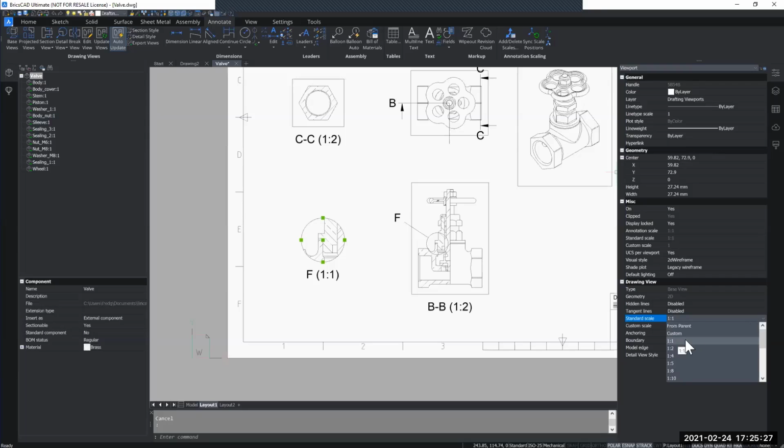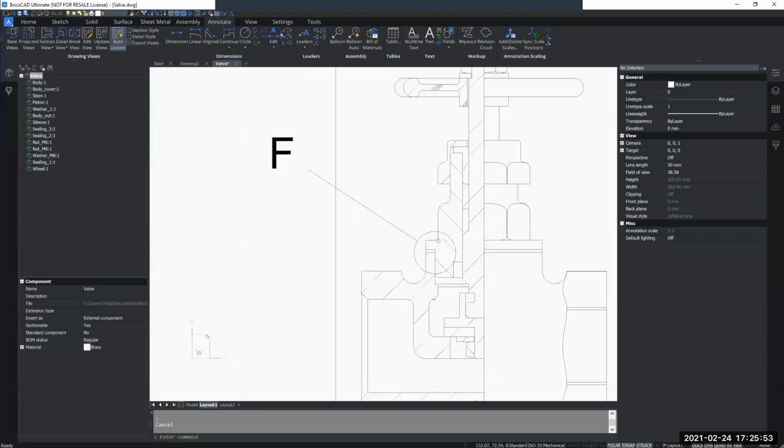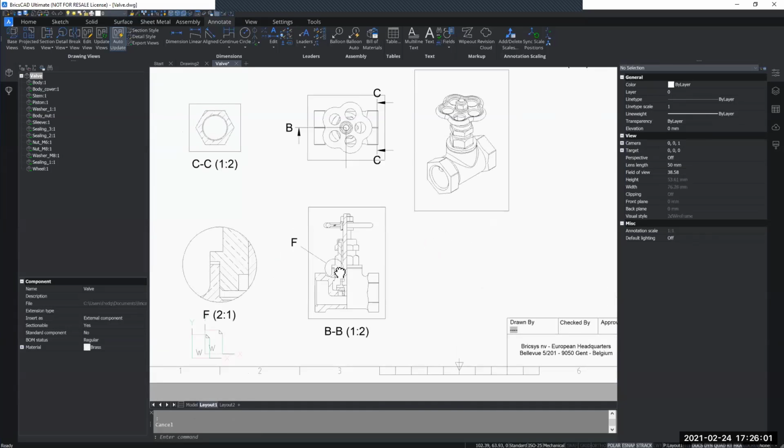I want it to be a bit bigger than 1:1, so 1:2 will not work. I will scroll down and I can find 2:1. Just hovering over it, it will be previewed. So I think this is good. Looks like it fits well, so I will select it. And the detail view updates. Again, when it changes in scale, the boundary of the viewport does not change. So I can then also make this a bit larger again to make it a bit easier to see.